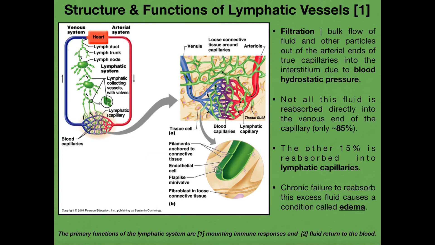Let's recall blood vessel physiology at the capillary bed. Here's a capillary bed, with an arteriole feeding it and a venule draining it — the arterial end of the capillary and the venous end. At the arterial end there's a greater hydrostatic blood pressure, and a lower hydrostatic pressure on the venous end. This causes net filtration at the arterial end — the bulk flow of fluid from inside the capillaries into the interstitium. Out of the fluid filtered into the interstitial areas, only about 85% is reabsorbed on the venous end of the capillary bed.